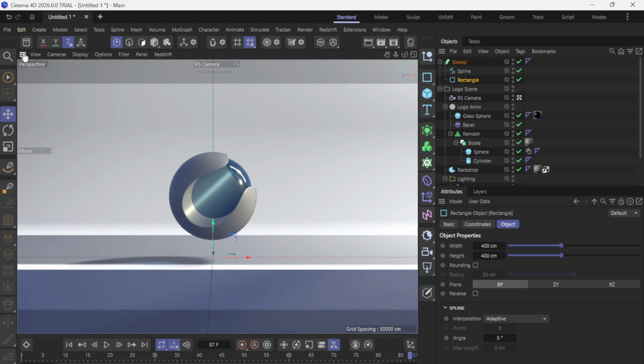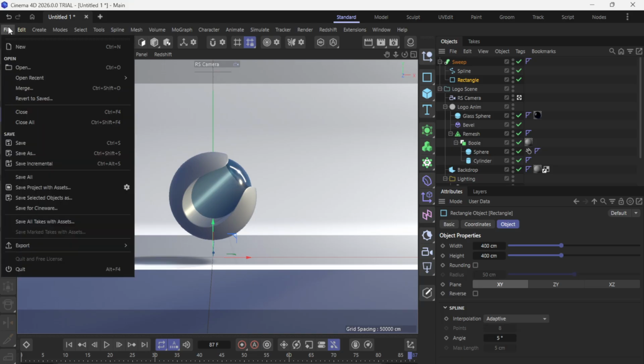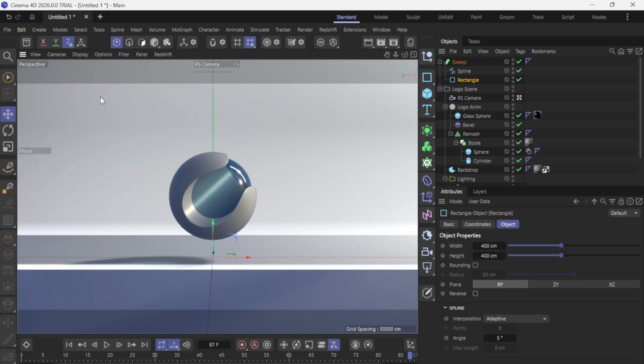Work in real-world scale so your dimensions make sense later when you place furniture. Set the room's length, width, and wall height in the object's parameters, and choose a wall thickness that feels believable. Turn on snapping or the grid to keep everything square, and use the on-screen handles to adjust walls interactively.